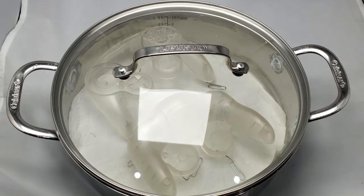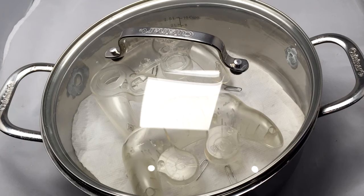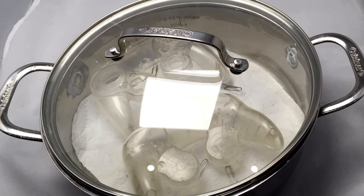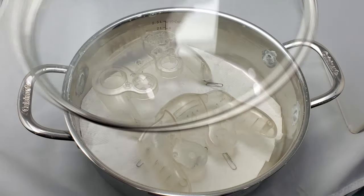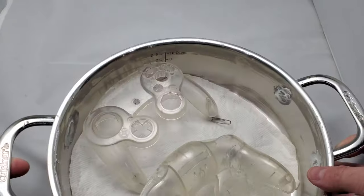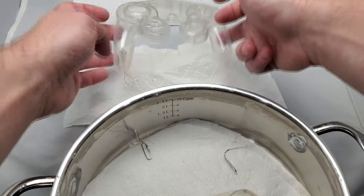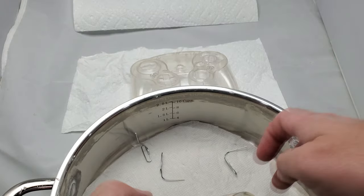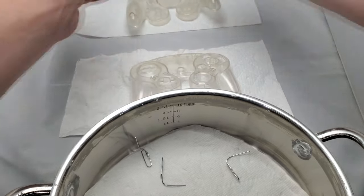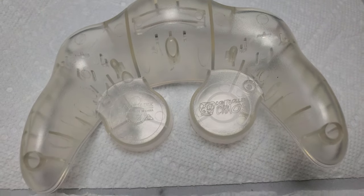The evaporation process happens at different rates based on varying factors, with heat being the most notable. I'm doing this in my basement at approximately 70 degrees Fahrenheit. I left these in here for about an hour. When I pull them out, the full vapor polishing process isn't complete — as the plastic rehardens, that's when you see the biggest difference and when the majority of polishing takes place. I'm just going to pull these out and let them sit on some paper towel overnight. The plastic is a little soft at this point, so I'm careful to only touch the edges to avoid making smudges or marks.